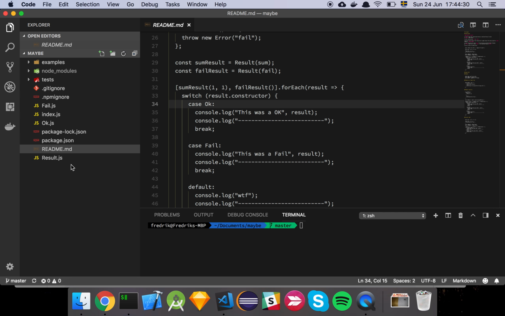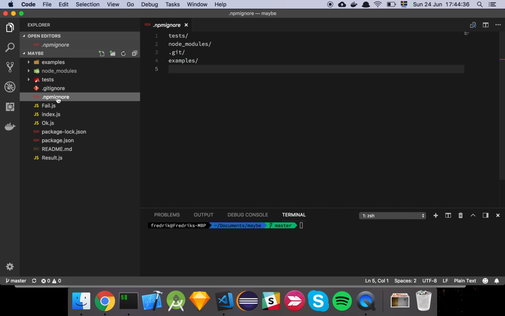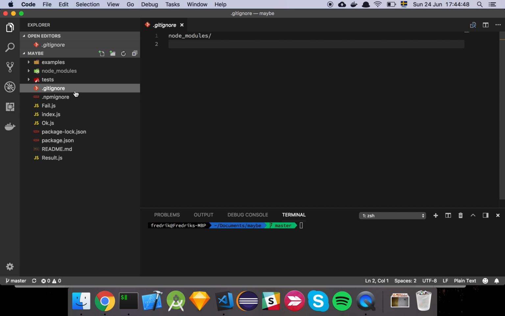Anywho, apart from that, you're going to want to have an npm ignore. So when you publish something to npm, you are going to compress that down into a tarball, and that's going to be sent to the repository. And the npm ignore is very similar to the git ignore. The git ignore tells Git what directories and files not to include when you're sending files to, say, GitHub.